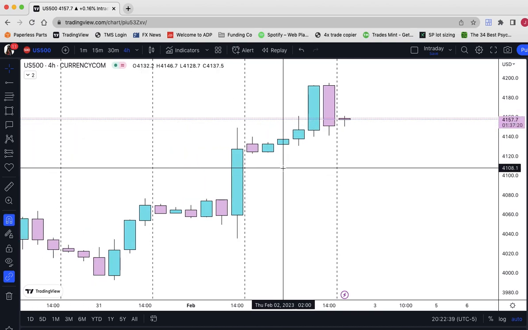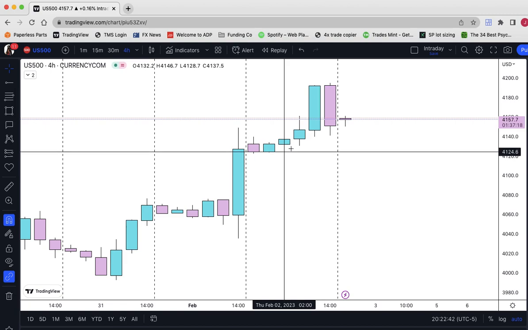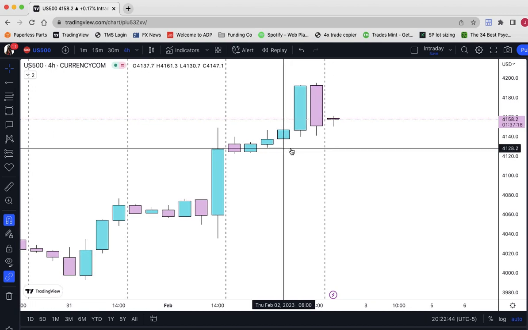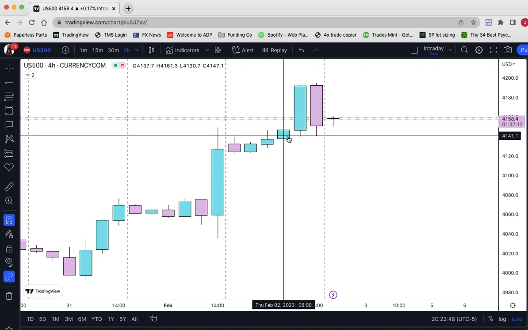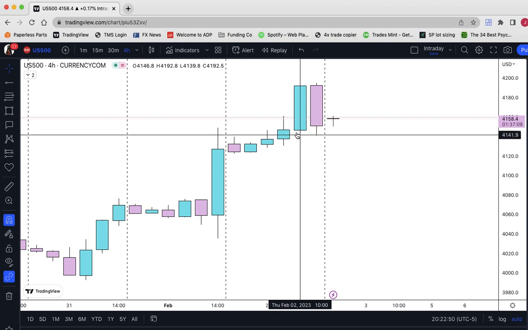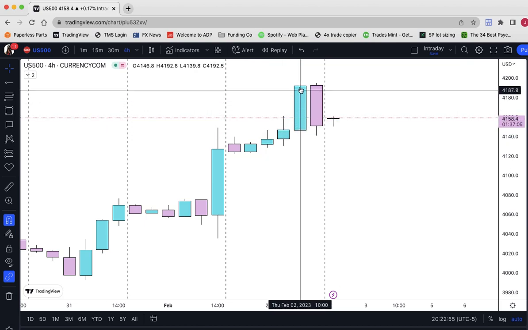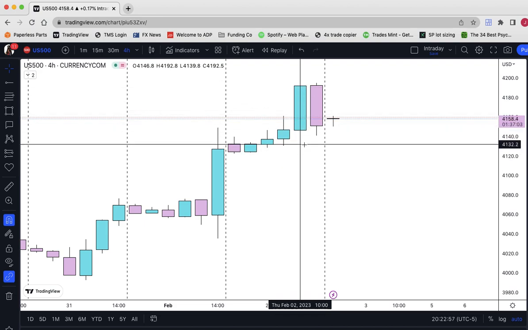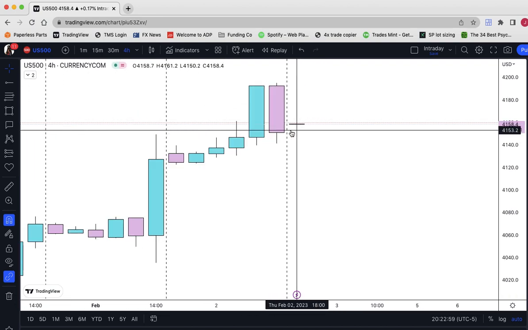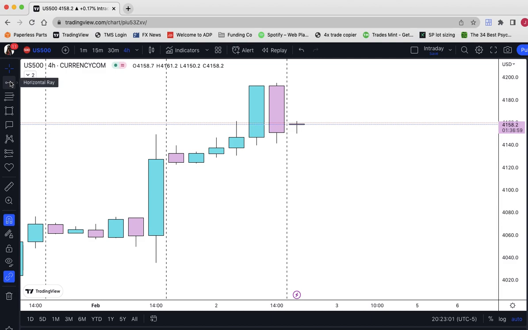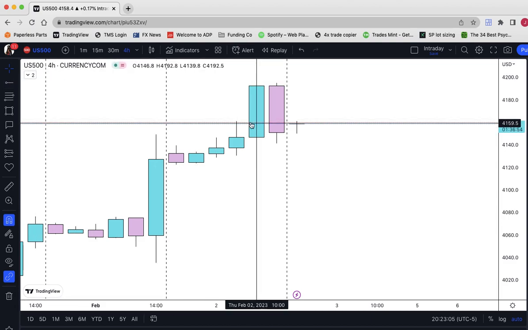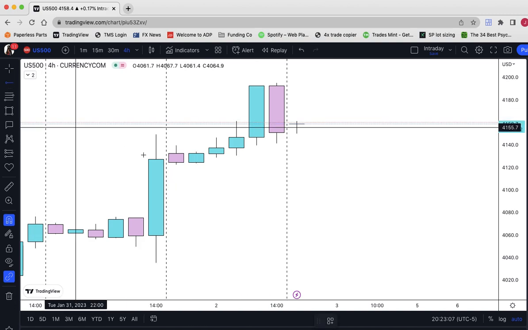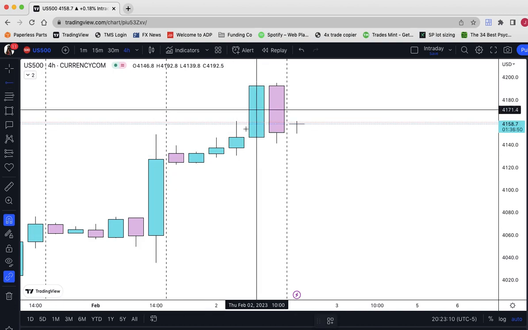So I wake up every day, Monday through Friday, when it's not big news or a low probability day, and I look and say to myself, will this next candle after this 6th candle be bullish? Will it go up or will it go down? That's it. So the first thing I do is I mark out some key levels of support and resistance on H4.